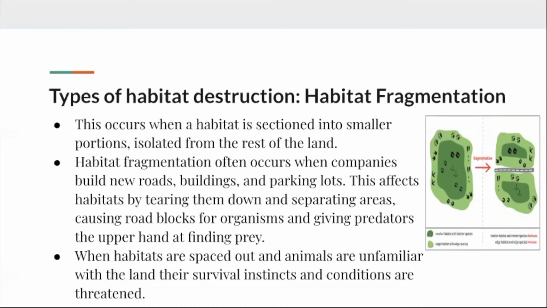However, wild organisms don't really have the same resources to do that. And if you look at the picture on the right-hand side, it depicts an example of habitat fragmentation. As you can see on the left side of the picture, it's just a clear area, some grass, some trees, organisms live there, it's nice. And then it gets transformed with a road. A road's built in the middle of it, and that road creates a divide between what was once a big pasture into two separate pastures. And this can cause a splitting of a population and create a lot of issues for organisms in that area.